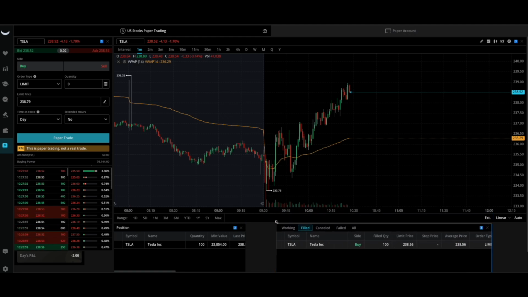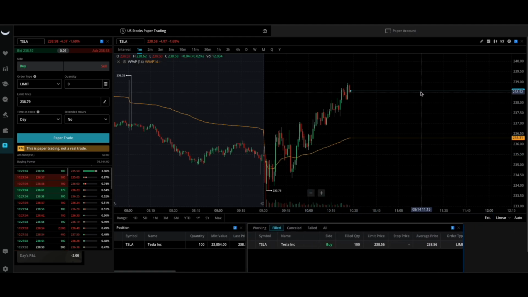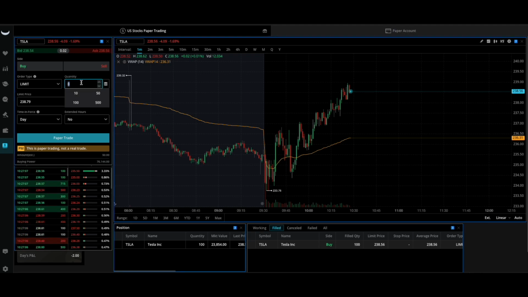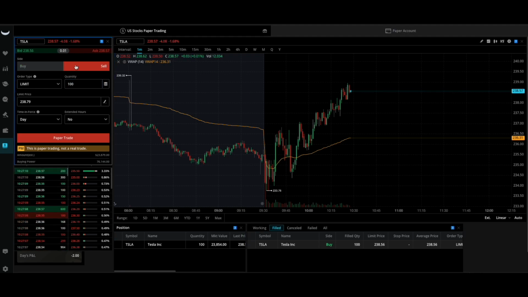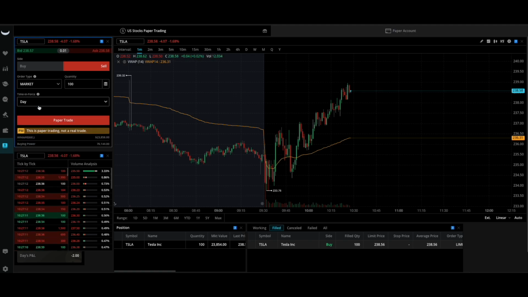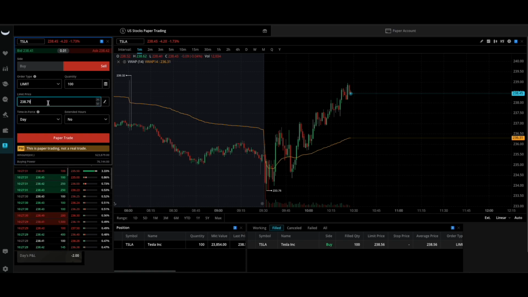So now if we want to sell this stock, right now it's trading at 238.6, type in your 100, click sell, and you can either do market sell, which means that I'm going to sell at whatever the price is. Currently you can see it's trading in this box at 238.57. If I hit the sell button for market sell, it's just going to give me the nearest buy price. If I were to do a limit and put a limit of, let's say, 0.59, it's only going to sell if the stock gets to 0.59.